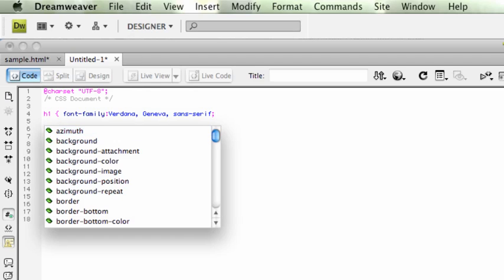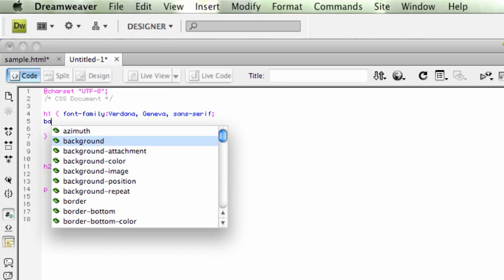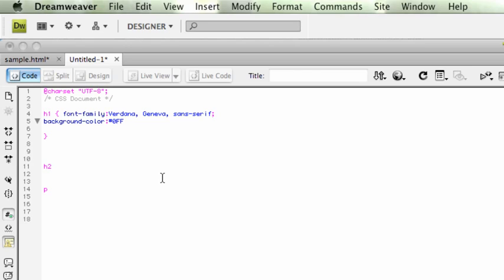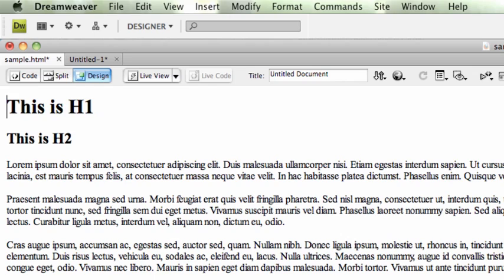In this case I'm just going to quickly change the background color so we can see a real change that we're probably not going to see just by changing the font family. I'm going to change it to this horrible blue color, and I'm going to add the semicolon there. So my H1 technically should change to that horrible blue color and to a different font. Now if I go back to sample HTML, you'll notice straight away it doesn't do that. The very simple reason is that I haven't linked these two files yet.